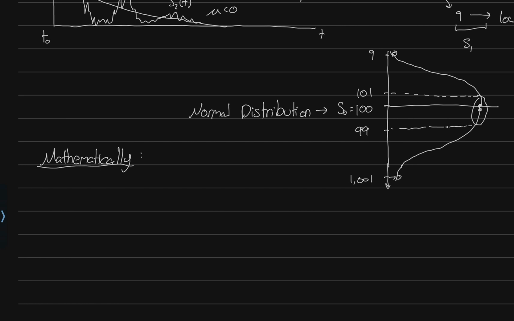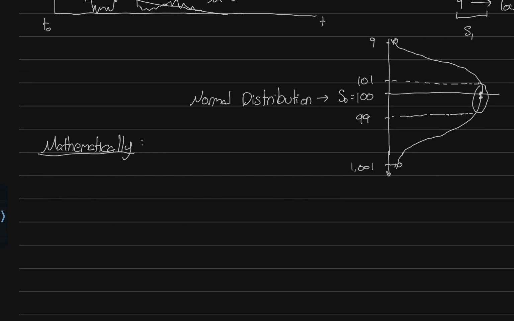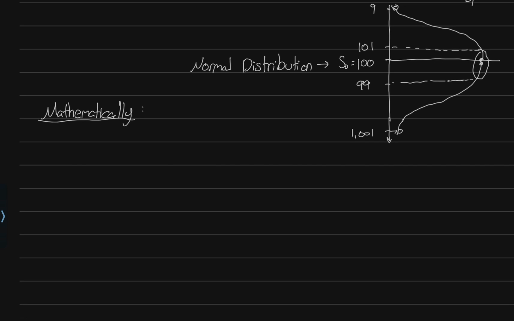I can just add this into my differential equation. So I have dS is equal to mu S dt, which is going to be our drift term, or our general movement of the stock. And then at every increment that we choose to move forward in our time progression, we're going to add an infinitesimally small random shock, which I'll call dB. So this is going to be our shock.